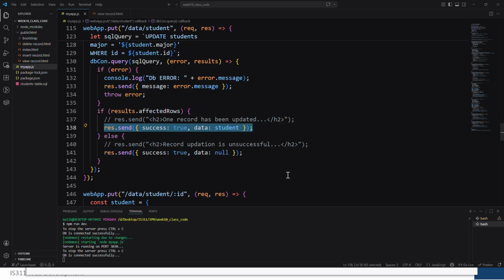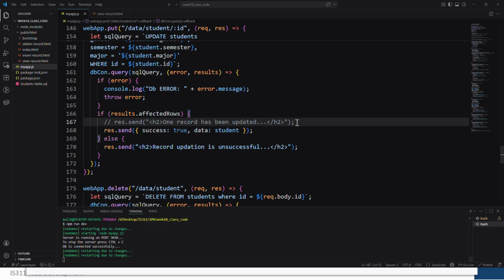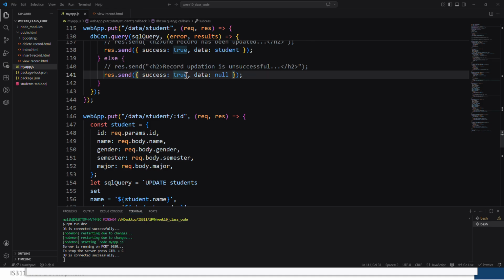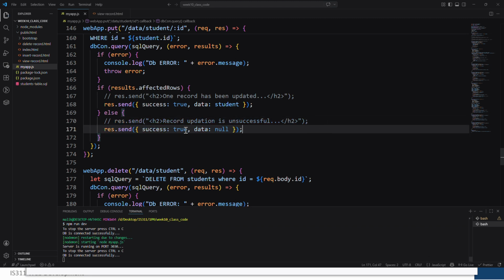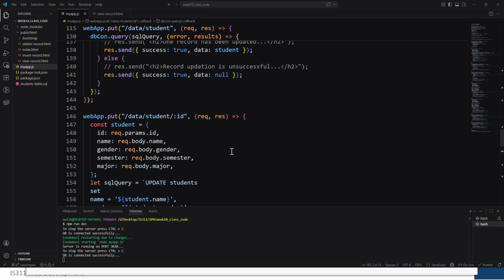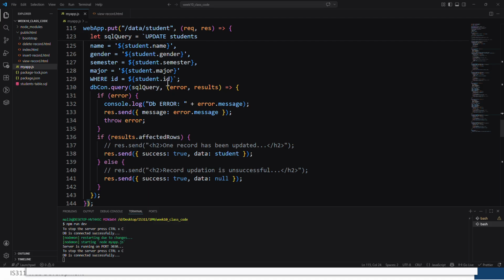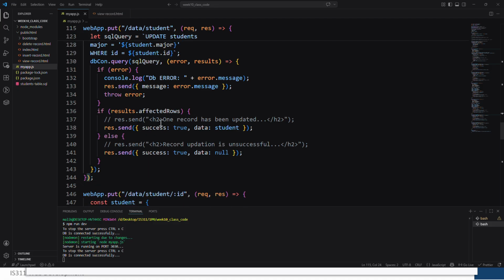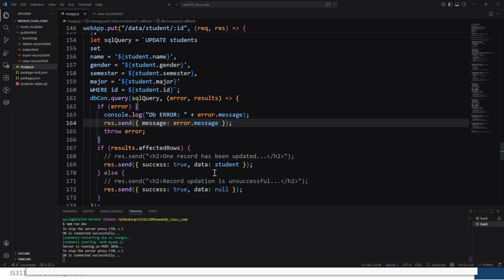So let me copy this part, the information from here to here, and then comment that. The same thing we need to do from here to here. Rather than sending the HTML, we are sending JSON information. The same thing we need to do here as well, because we are updating the other put method, where the ID is coming as the body of the message. So we can change over there, or change the information here as well. The update had been done actually.